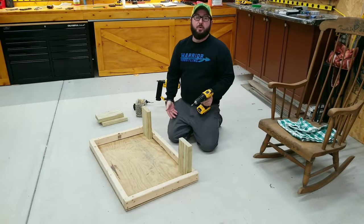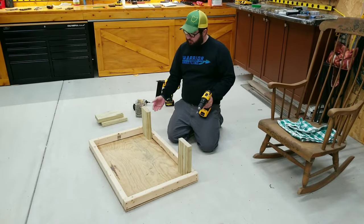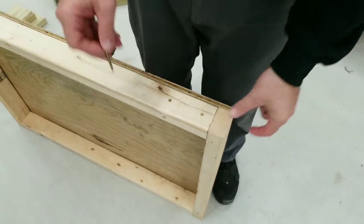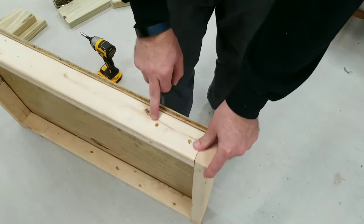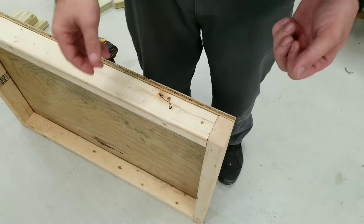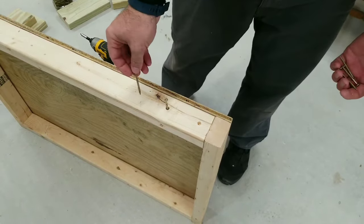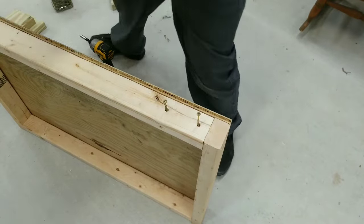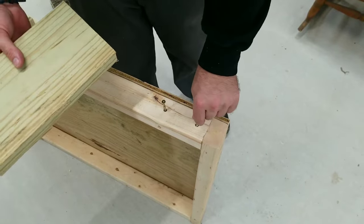It's going to be sitting on concrete — you don't want all the cold mass of the concrete to just be wicking its way right up into the structure, so we're just building up off the ground a little bit. I have these two-inch screws but this is inch-and-a-half material, so not a lot was going to get through. By countersinking about a quarter to three-eighths of an inch, I'm effectively making that screw a quarter to maybe even half an inch longer, getting into the meat of the material behind it.